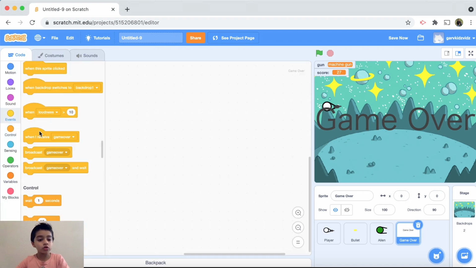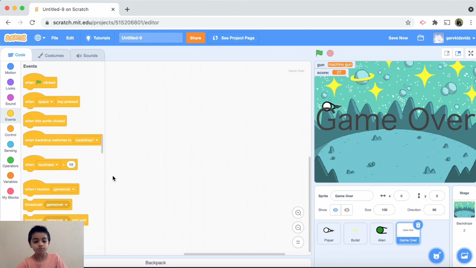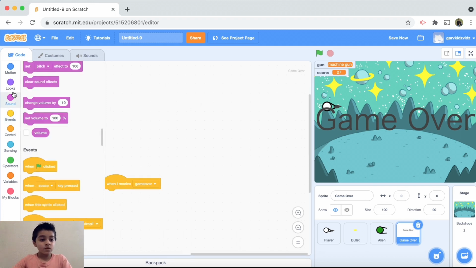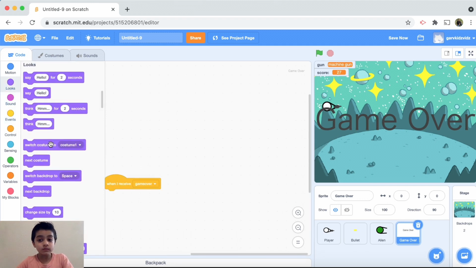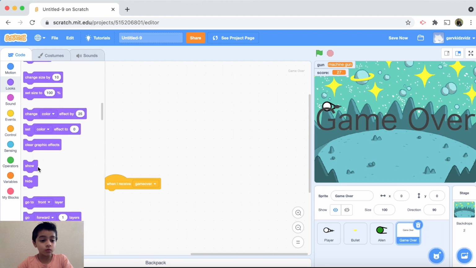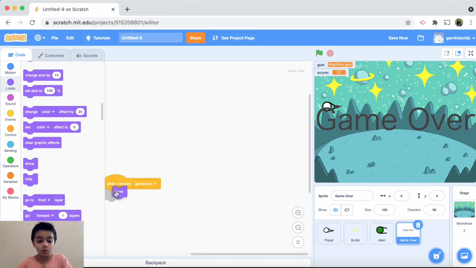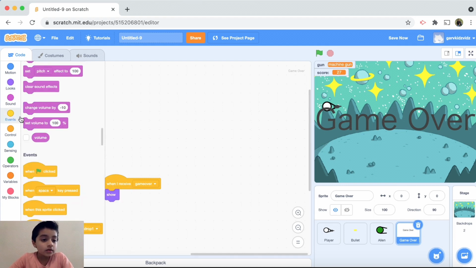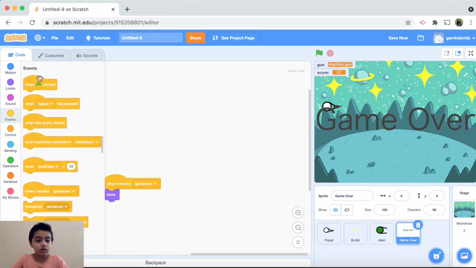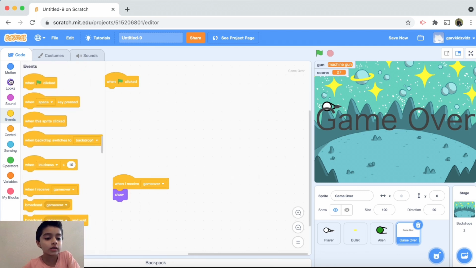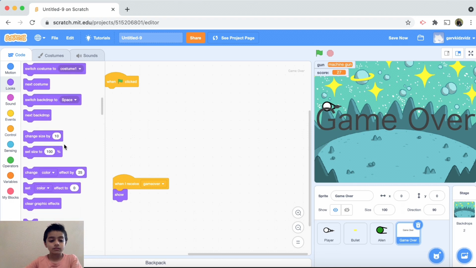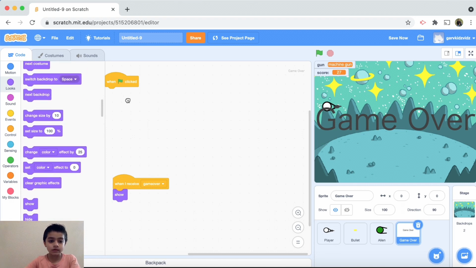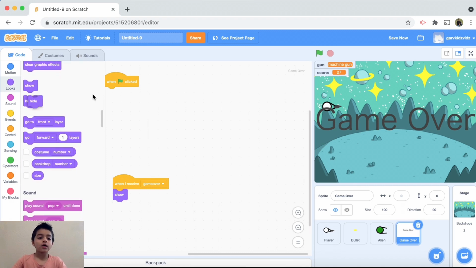Now we want to do when I receive game over, we want it to show. But when I receive when green flag clicked, we want it to hide. Now I'll also add a lose sound when you lose.